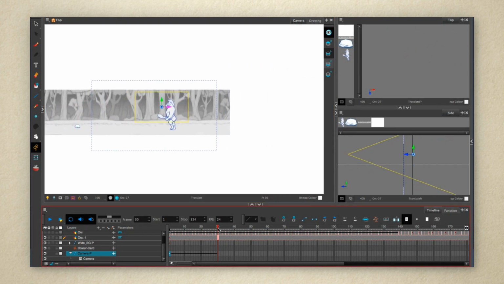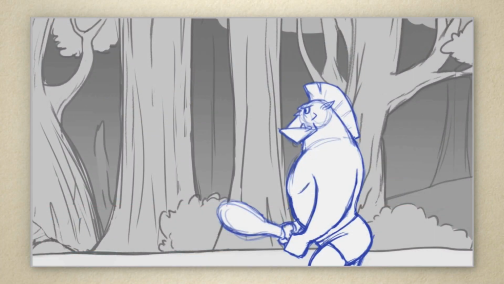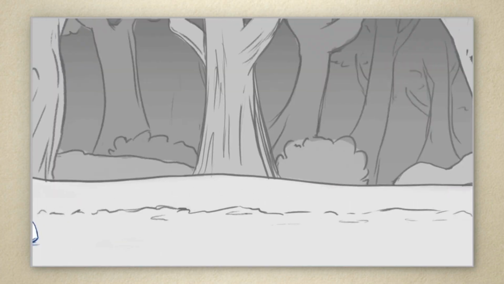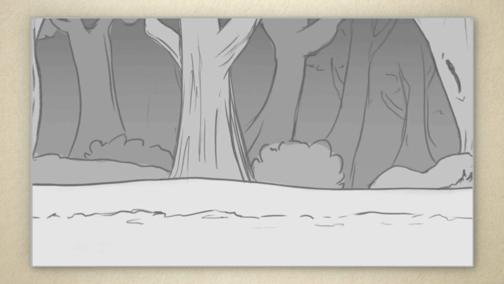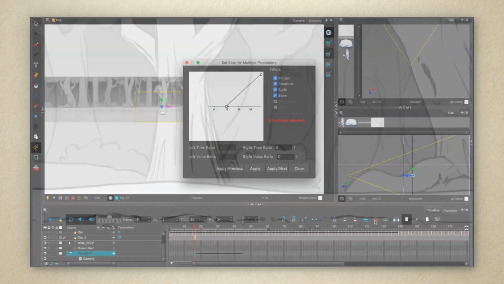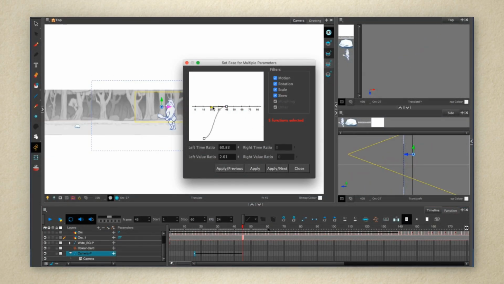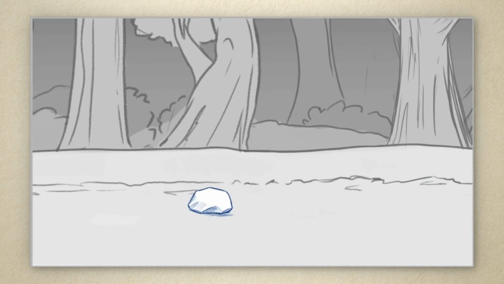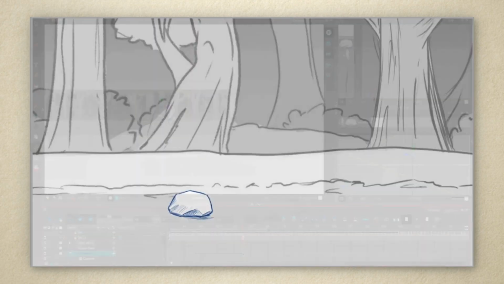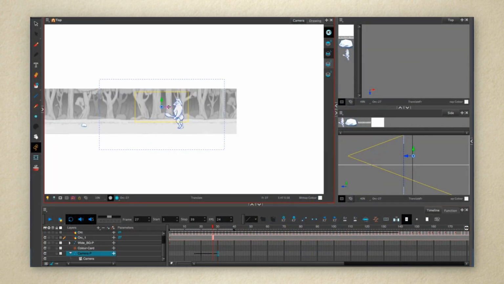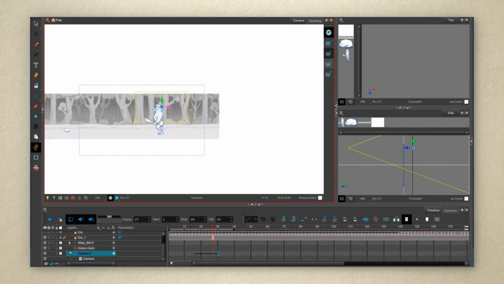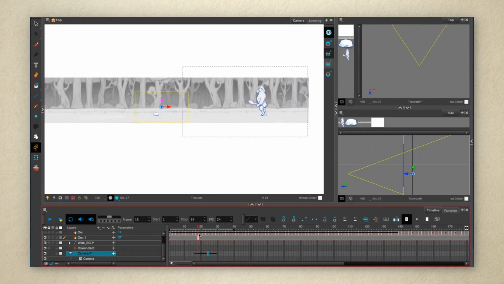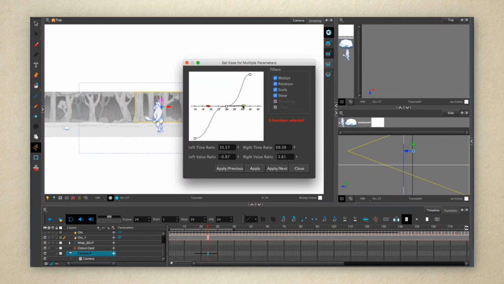The biggest principle to apply is slow in and slow out. Right now, there's no slow in or slow out on the camera, so it's jarring when it starts and stops. But let's give it the same gentle S-curve easing that we looked at in the other videos. There, that feels more natural. If you've got really fast camera pans, you can even add some follow-through by having them overshoot their target position and then ease back into it.